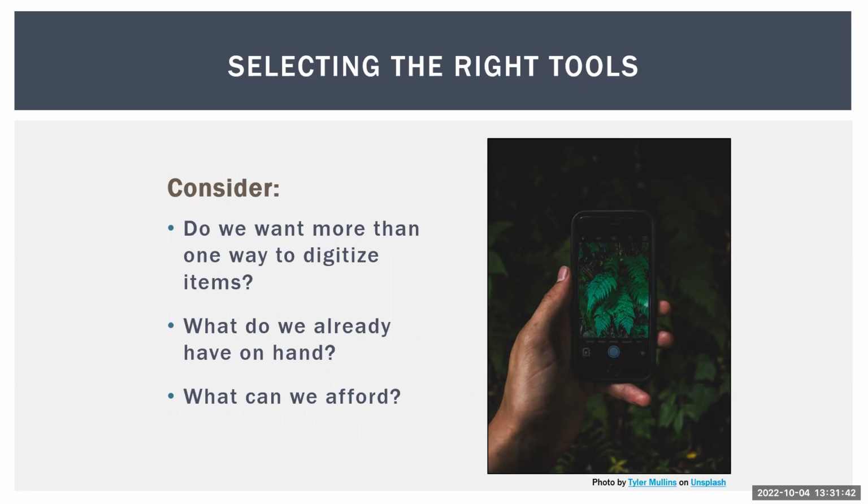Thinking about the tools to select, maybe it will be more logical and efficient to have only scanners at your community scanning day. Or perhaps if you have the resources, maybe you can have both a scanner and a digital camera on hand. This might start to sound elaborate, and I'm sure you can imagine the rabbit holes you can go down thinking about how you can digitize materials. Or it might also be beyond the budget that you have for your event.